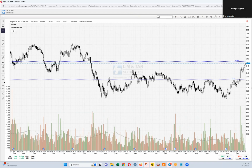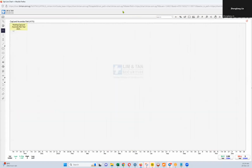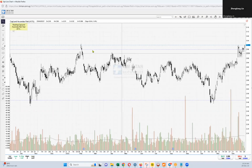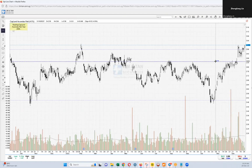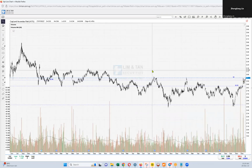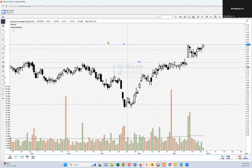And let's look at CapitaLand Ascendas REIT. So the counter managed to break out from its major resistance at 285, and you can see now it's approaching $3. So this is a very good sign for the counter, and $3 is the resistance, and it used to trade above the $3 range, and I always believe that anything below $3 for Ascendas REIT is a good buy, right? And we shall see whether it can breach this $3 and continue higher towards this 302 and 314 level. Okay, so $3 to watch, and the trend is looking good. As you can see, the higher low here, and it seems to have a chance to break out for the next higher high.